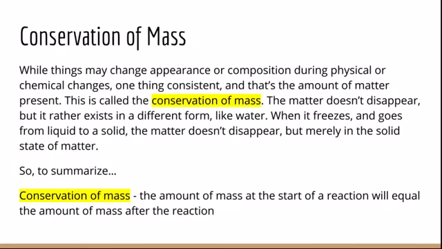Now we're going to be talking about conservation of mass. While things may change appearance or composition during physical or chemical changes, one thing stays consistent, and that's the amount of matter present. This is called the conservation of mass. The matter doesn't disappear, but rather exists in a different form, like water. When it freezes and goes from a liquid to a solid, the matter doesn't disappear, but is merely in the solid state of matter. To summarize, the amount of mass at the start of a reaction will equal the amount of mass at the end of a reaction.